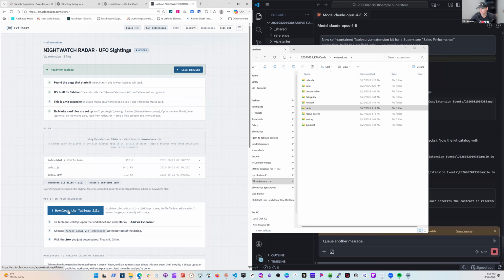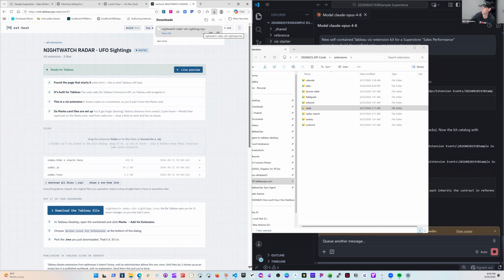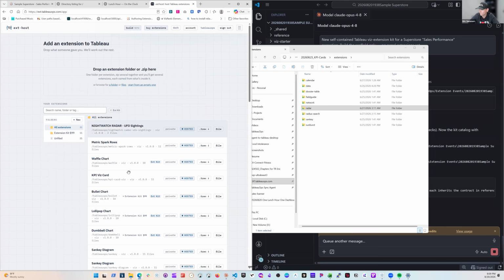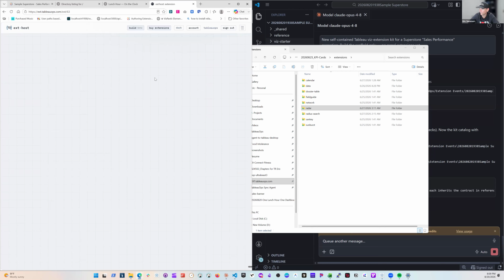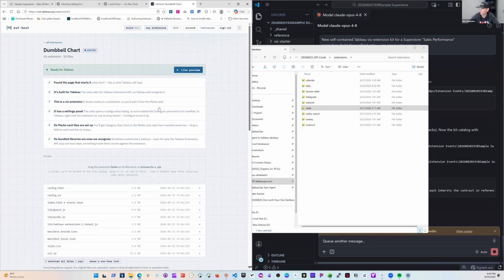Then to use it in your workbook, you just click this download and it generates the T-Rex file that's connected to this host. We'll see in a minute how we're going to import the T-Rex files. That's what you would do with this file that I just downloaded. So I want to show an extension that does run in the live preview.